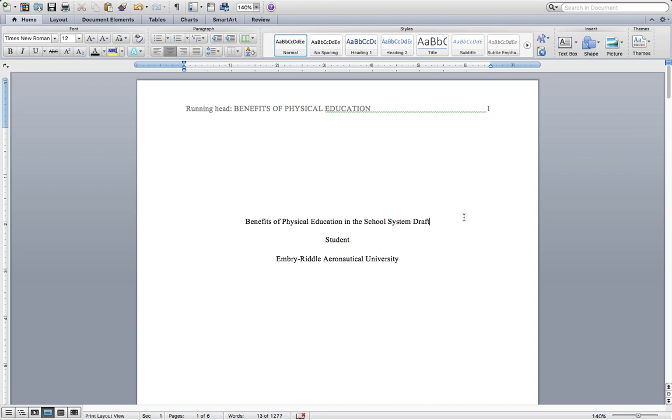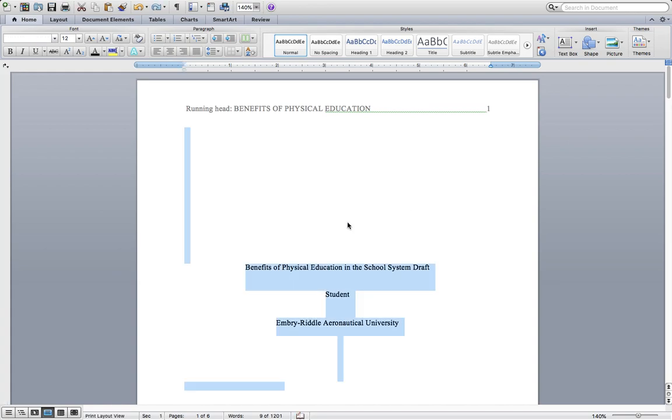What that does is, anytime I hit the enter key, it tells Word how much of a space you want when you hit the enter key. Before, you could see that this had all of the larger spaces when I hit the enter key.